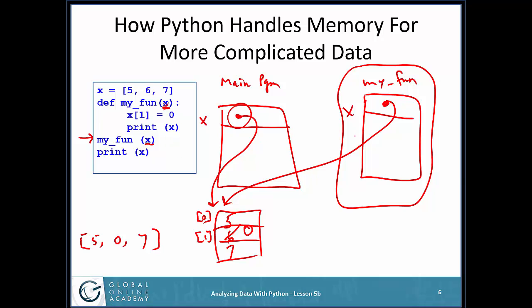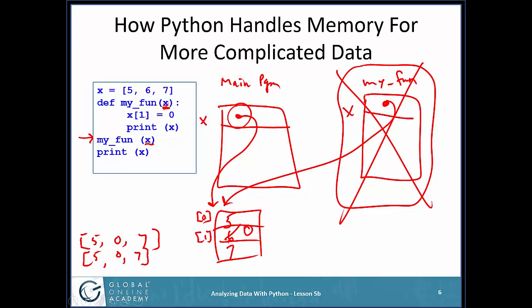Now, I'm done with my fun. This goes away. The memory goes away. Notice the place where I've got the list didn't go away because somebody's still pointing to it. Now when I print x from the main program, it'll print out 5, 0, 7.